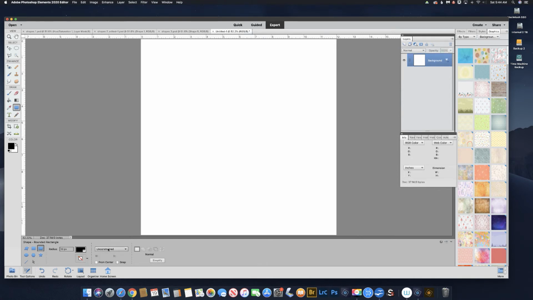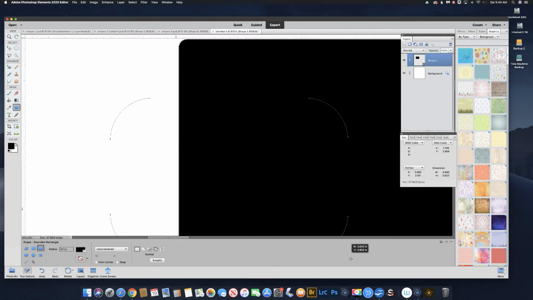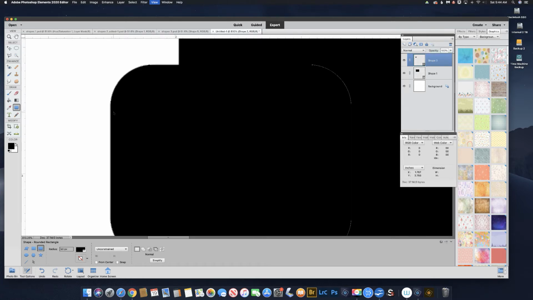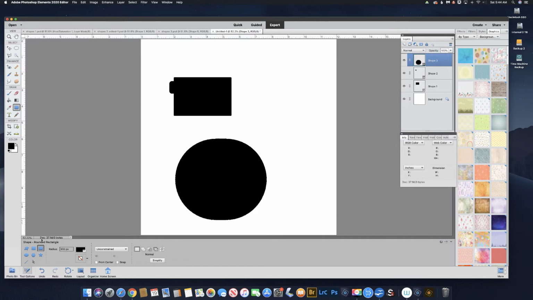Okay, this next one right here is the rounded corner. And it has a lot of the same options that the regular rectangle had, except it has this right here, this radius. That'll tell you how rounded the corners are going to be. You can see when I draw this one, the corners aren't very rounded because I only have 10 pixels in there as the radius. If we change that to, let's say, 50 pixels, and draw a rectangle right next to it, you can see how rounded that is compared to the 10. You can go up almost as high as you want. Let's go to 900 and it's almost a circle. So that's what the radius does.